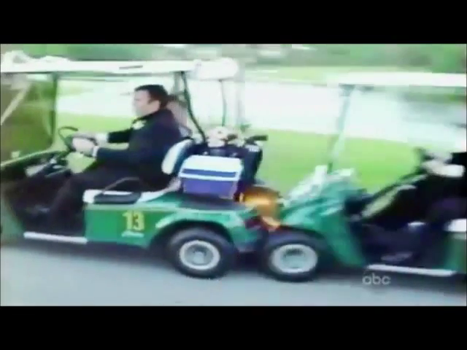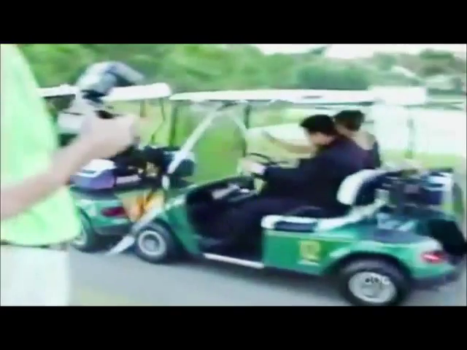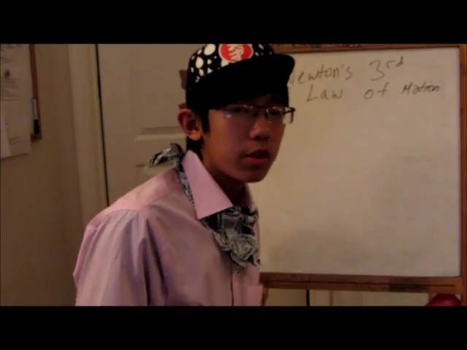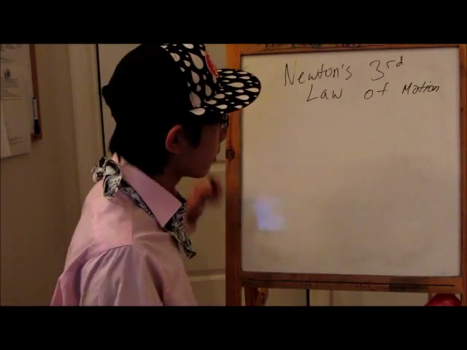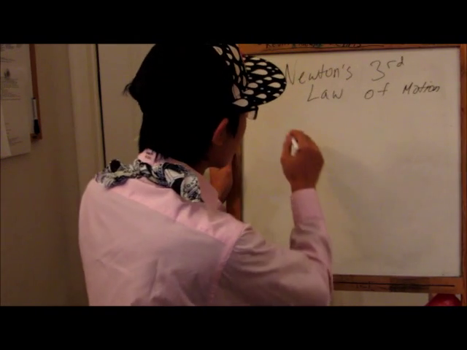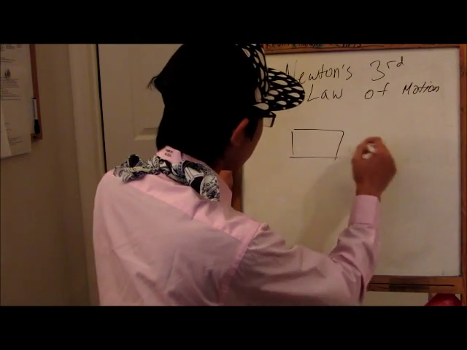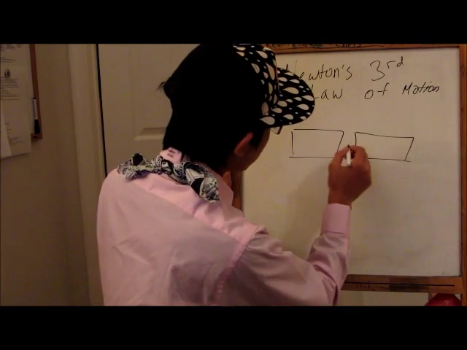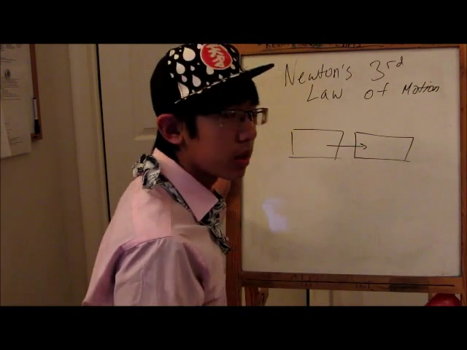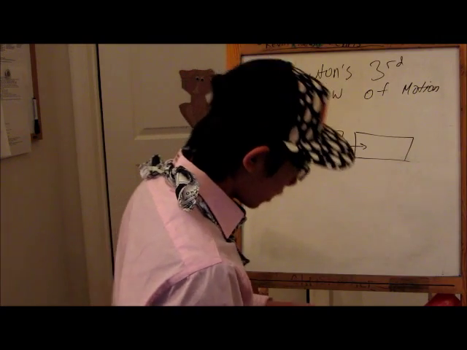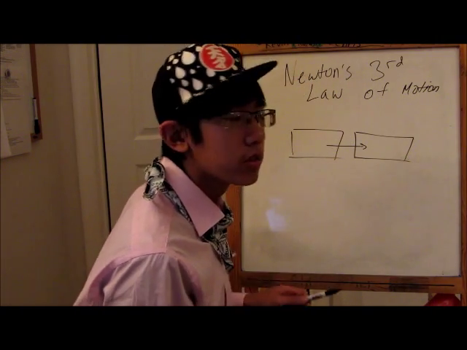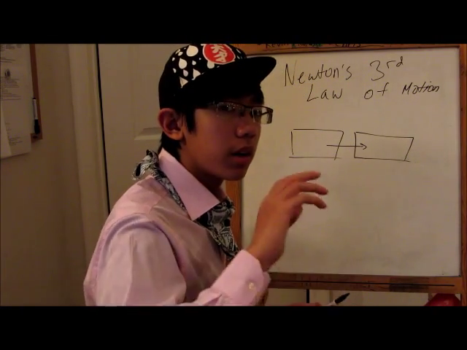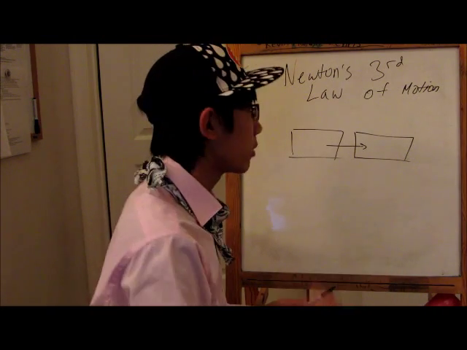As with any sport, there is some risk involved. Now watch these two golf carts racing down the road and BAM! Car A slams into car B. Alright, here we've got Newton's third law of motion. In our example we had car A and car B, and car A slams into car B. What Newton's third law of motion states is that for every action there's an equal and opposite reaction.